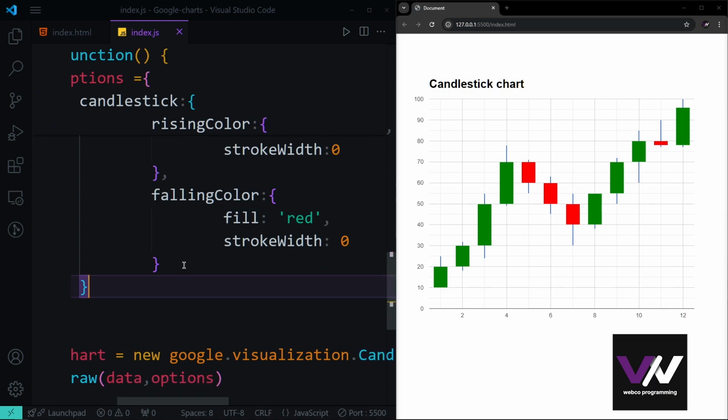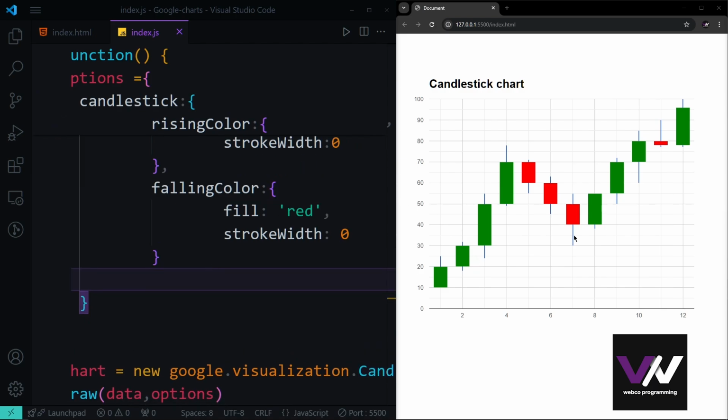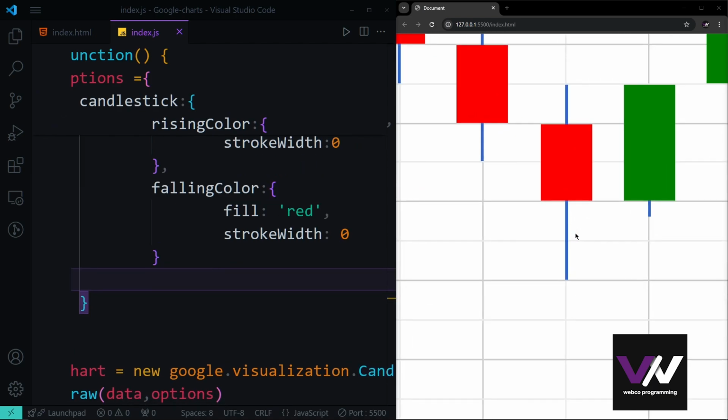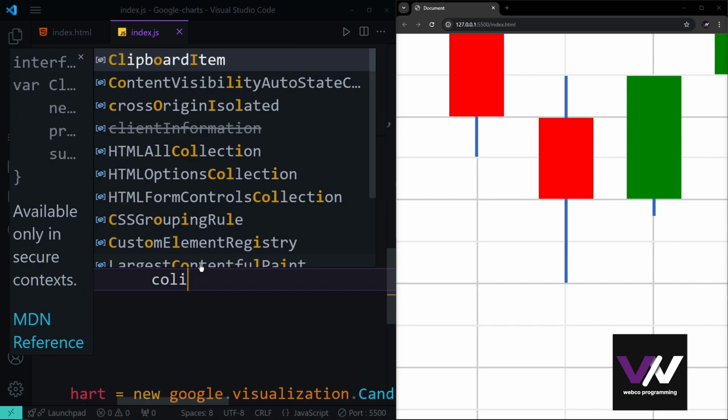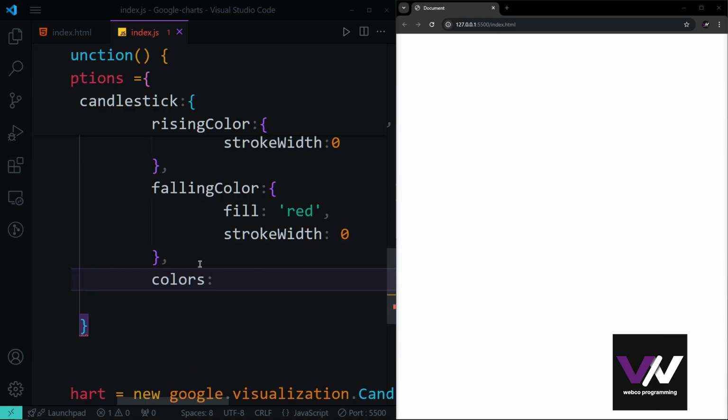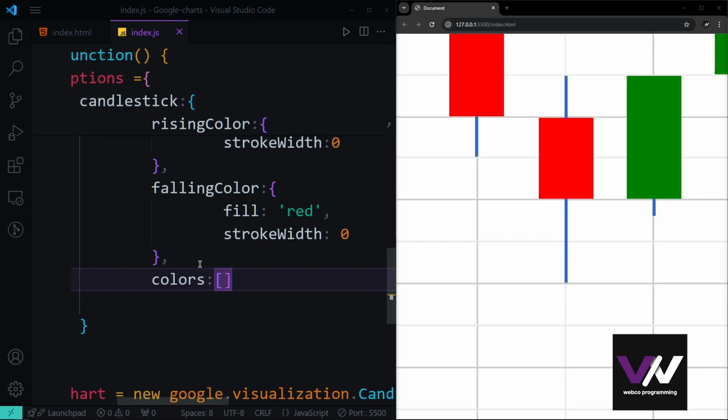And now let's jump into the other part, which is changing the color of these bars, which are blue right here. For changing these ones, inside of our options object, we need to have a property of colors, which is going to receive an array from us, inside of which we're going to pass our color as a string.